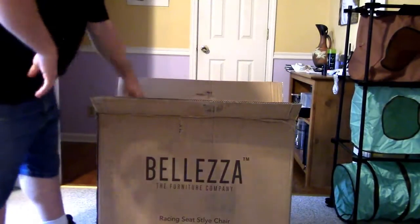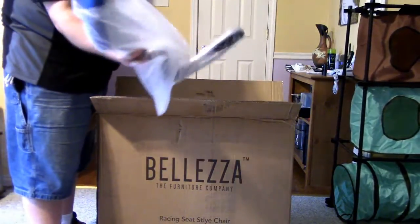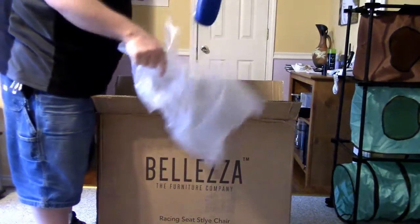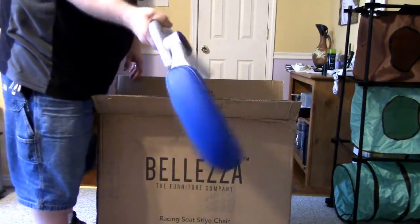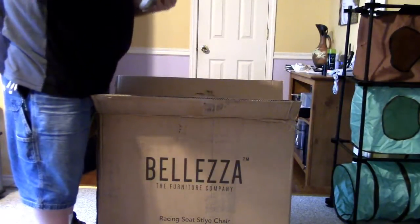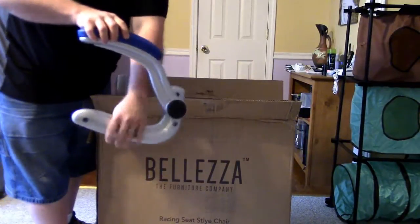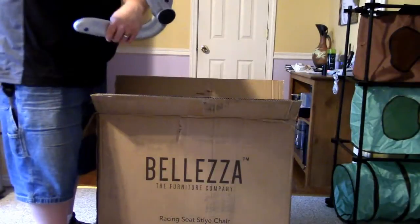Already I can see I'm probably going to be pleased with it. Here's one of the arms — massive arm there. You know me and my blue guitar, so obviously I had to have a blue armrest to match. These actually flip up — I just flip it up and it's out of my way, so I can play guitar. That's awesome.